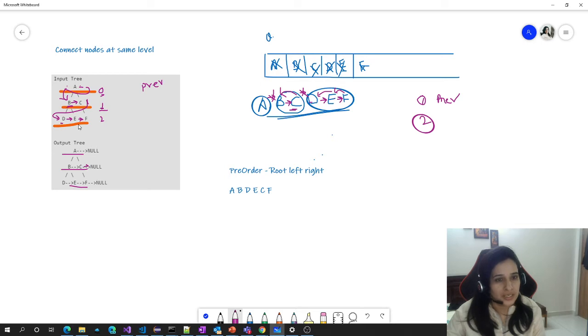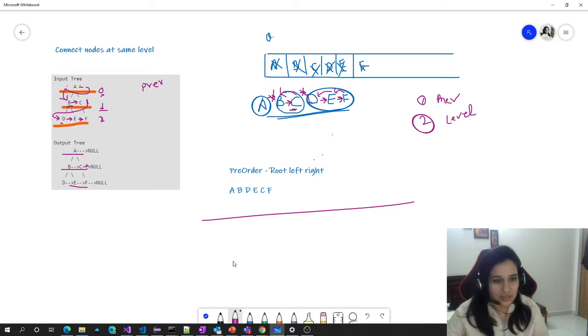And again same for E and F. Previous of F is E, and both E and F are at the same level, level 2, so we will make this connection. So while updating the previous, we will also check if the level is the same. Okay, so this is the whole idea.